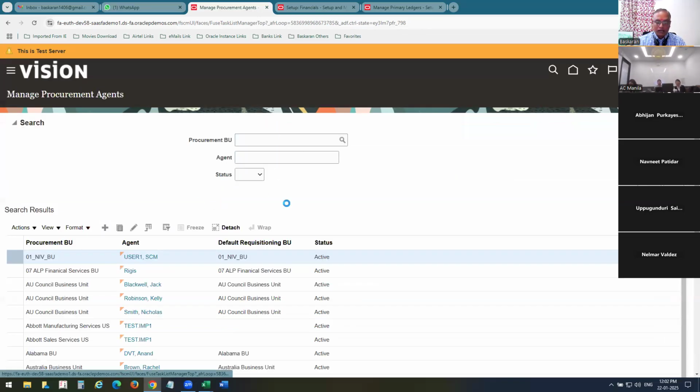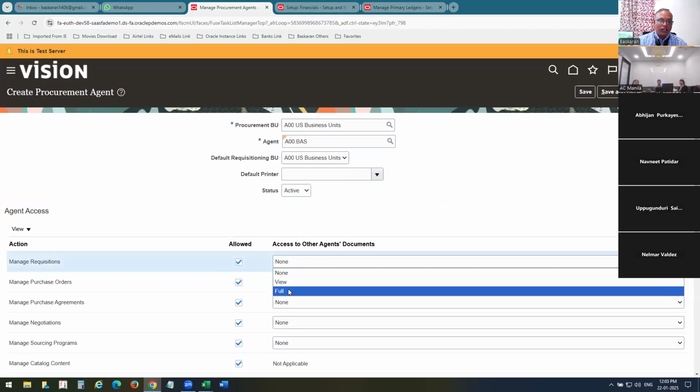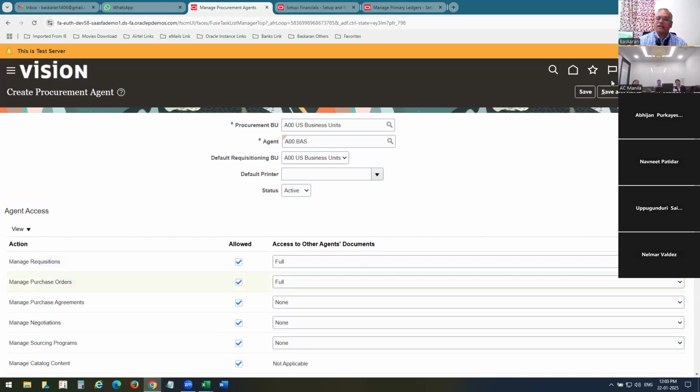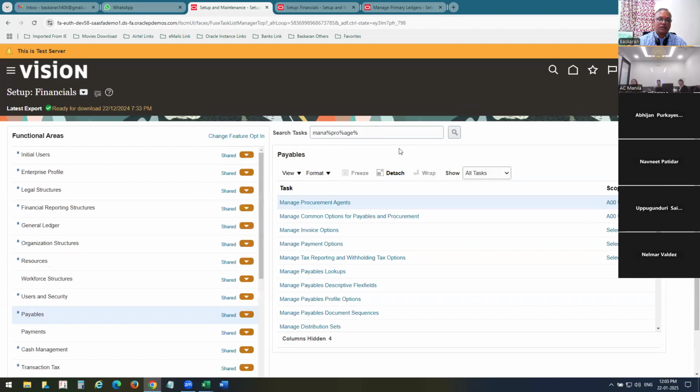Now I can click on create. My procurement agent can be associated with more than one business unit. Here we are associating the name of the employee, not the user. Clear? We are associating to a person, not to a user. That is why I have given a different name here. Clear, everyone? Understood? Super. Now if you want, you can give full access to purchase order and contract, etc. Otherwise it is optional.